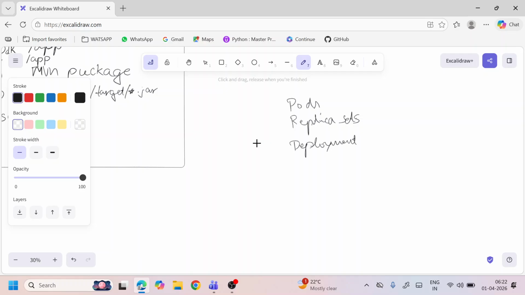Then we are going to discuss service. So pods, replica sets, deployment, service. So let's first discuss pods.